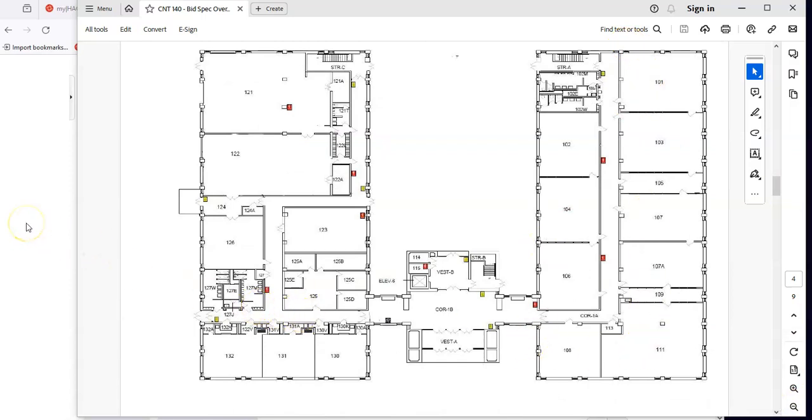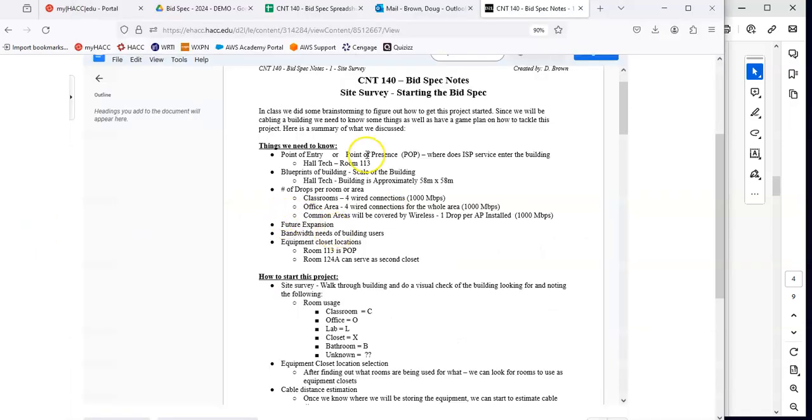Now, ideally, we'll take a minute, maybe before or after class, to walk through the building just to see what's there. And we're going to bend the rules a little bit. We're going to treat pretty much every room as a classroom. One of the reasons is the constraints on Packet Tracer. Packet Tracer has a limited number of cabling choices for patch panels and outlets, so we're just going to trim it down to be classrooms in each area, but we'll still go through all the motions of allocating drops to our rooms.